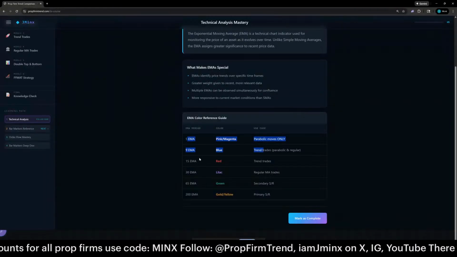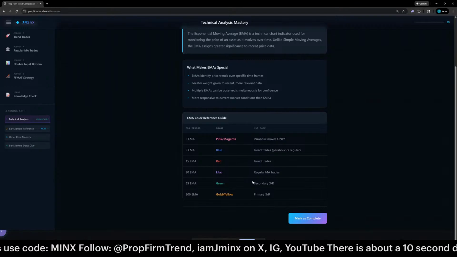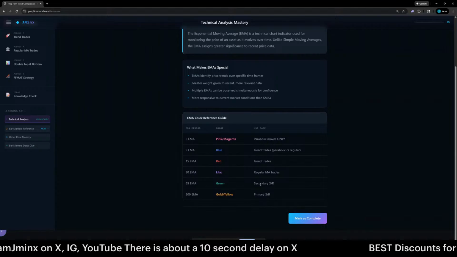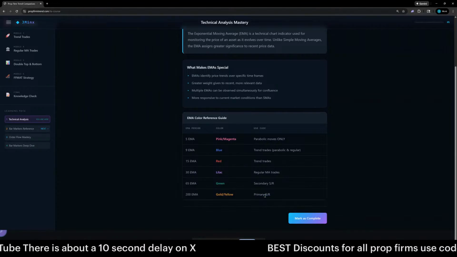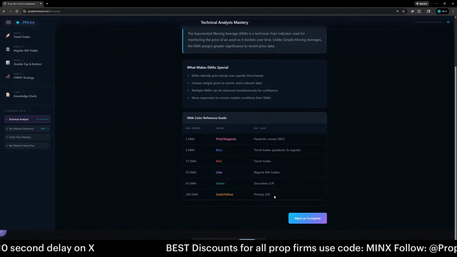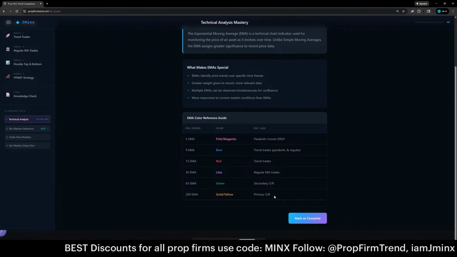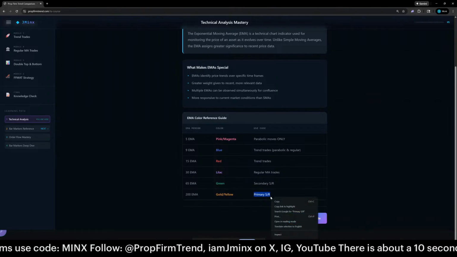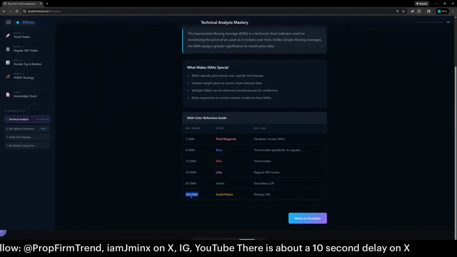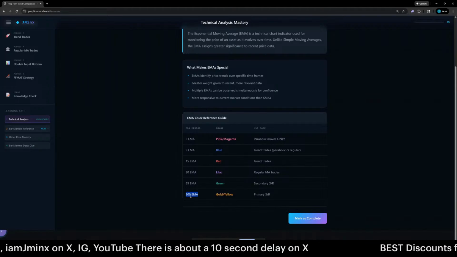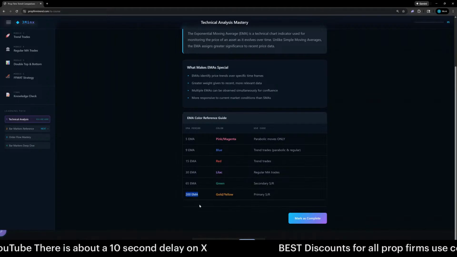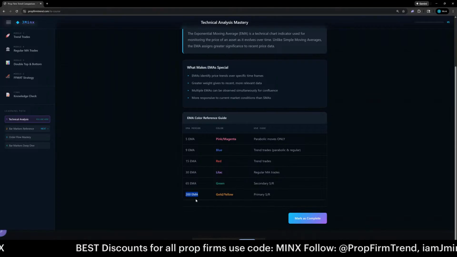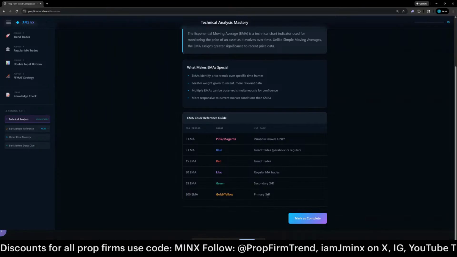Okay, so 5, 9, 15 on the 5-minute, plus the 200 EMA and 65 EMA. So primary support and resistance. The 200 EMA is pretty much the gold standard. The higher the number, the better the hold. In fact, if you did a 233 or 235 EMA, you can see that's kind of where they wick a little below too, and it's pretty strong.